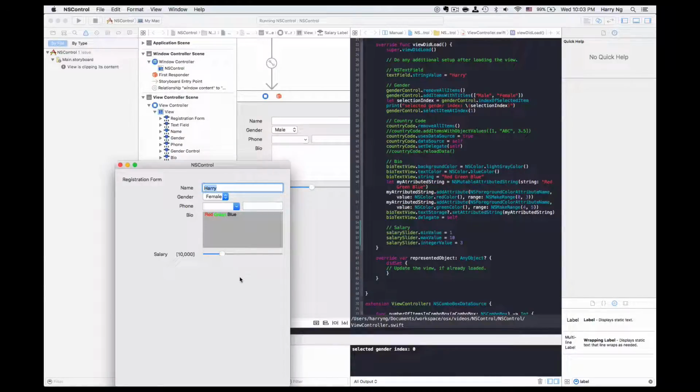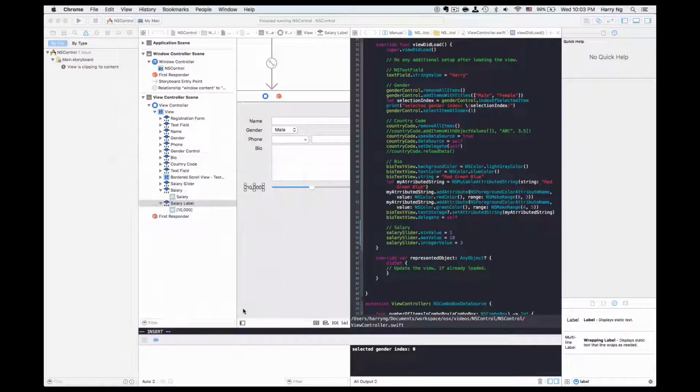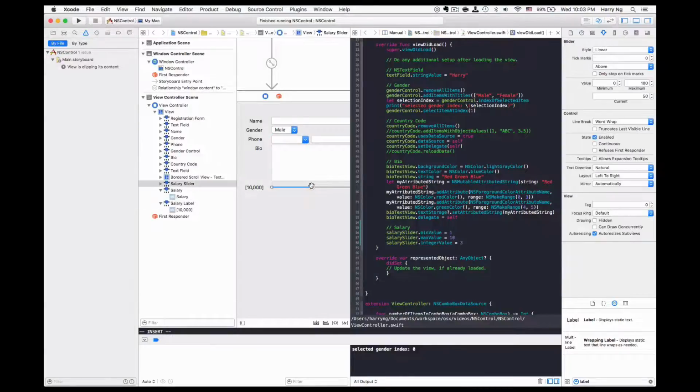Then I'm going to change the value of the label when the slider is updated. First, go to the storyboard and make sure we are checking Continuous here, so that when I move the slider value, it will continuously trigger the action in updating the salary label.